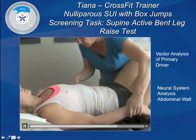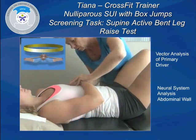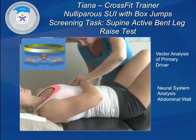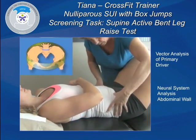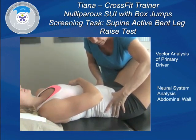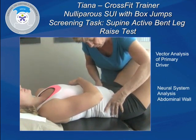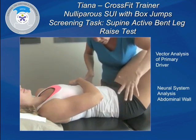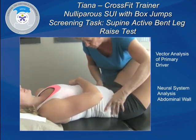If we take the twist out of the thorax, so we need Tiana's help here just to correct that ring. And I can tell she's got a good ring correction because her pelvis unwinds. When I sink into the abdominal wall now, it's much softer on this left side, so she's already dampened down that external oblique. And now connect your pelvic floor. Beautiful, beautiful magic carpet ride. My thumbs are drawn in and up. There's an abdominal hollowing, and it feels much, much better.